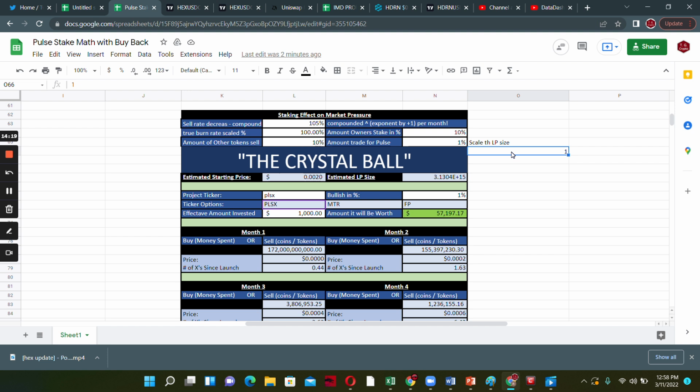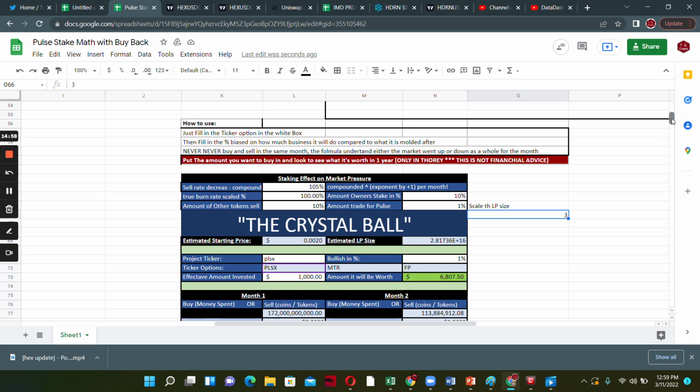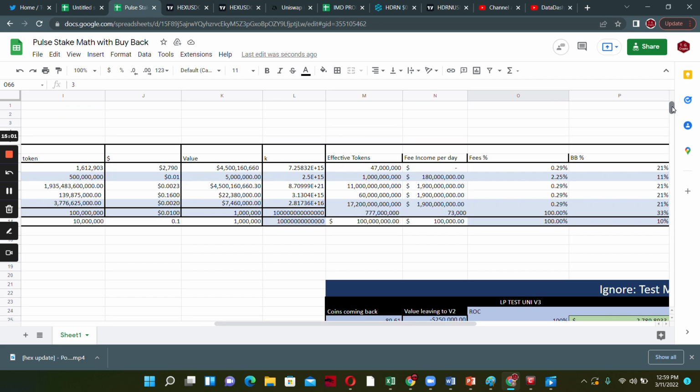So in this scale, I just tipped it so instead of trading against, if I double the amount of money in it and double the amount of tokens in it, that's the new liquidity pool size that I'm using. So, seeing how this is working, I can up this, let's make it 3, and we can see the estimated LP size number shifting when we shift this number. So yeah, up here.